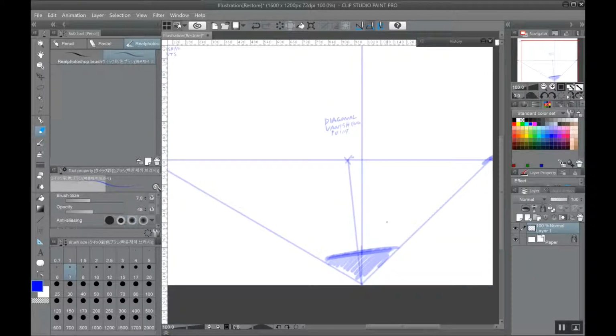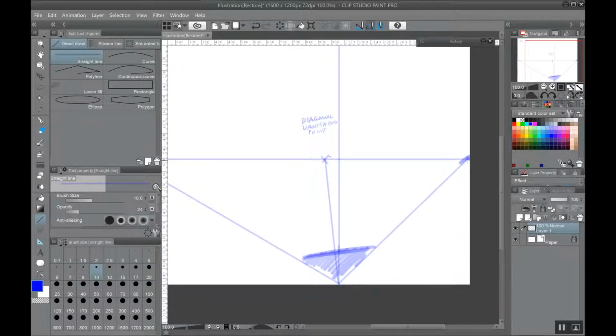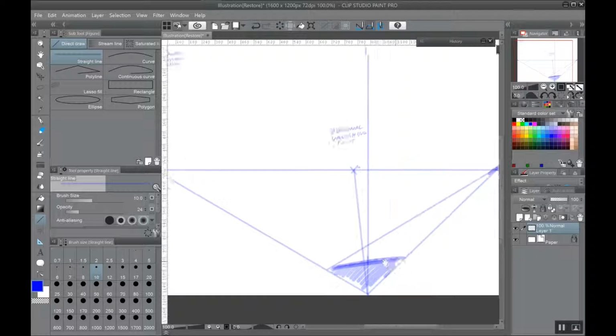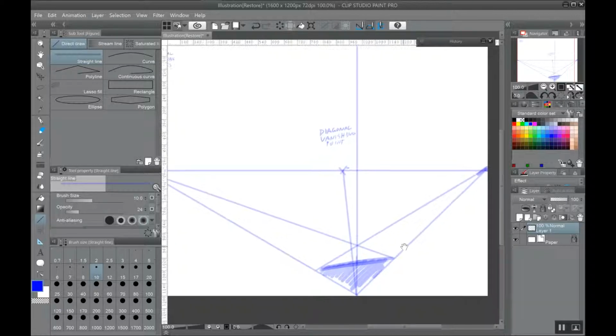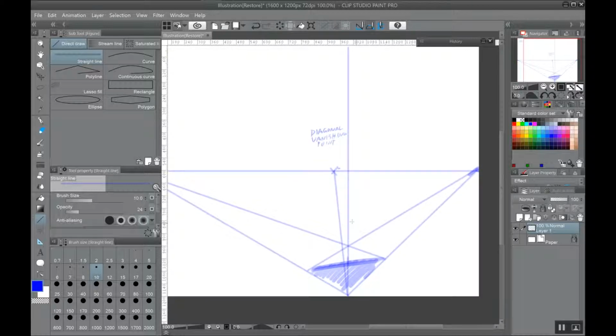Why is this useful? Suppose you wanted to put together a grid. This will help you keep track of how your grid comes out. So from your diagonal VP, let's say your diagonal lines, left and right vanishing points. Your left and right vanishing points meet each other like that. Diagonal vanishing point meets the left and right.